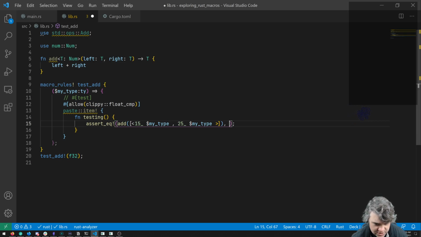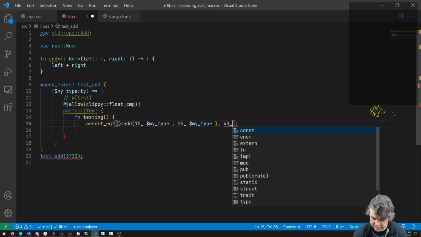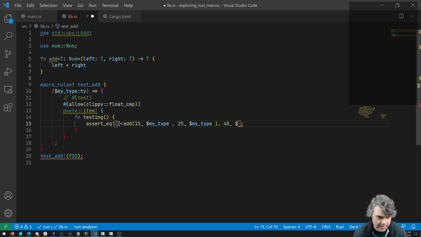So actually we could just move you out here where we're just gonna have add, 15 underscore that, 25 underscore this. Close parentheses like that. Then you're gonna be 40 underscore my type as well.